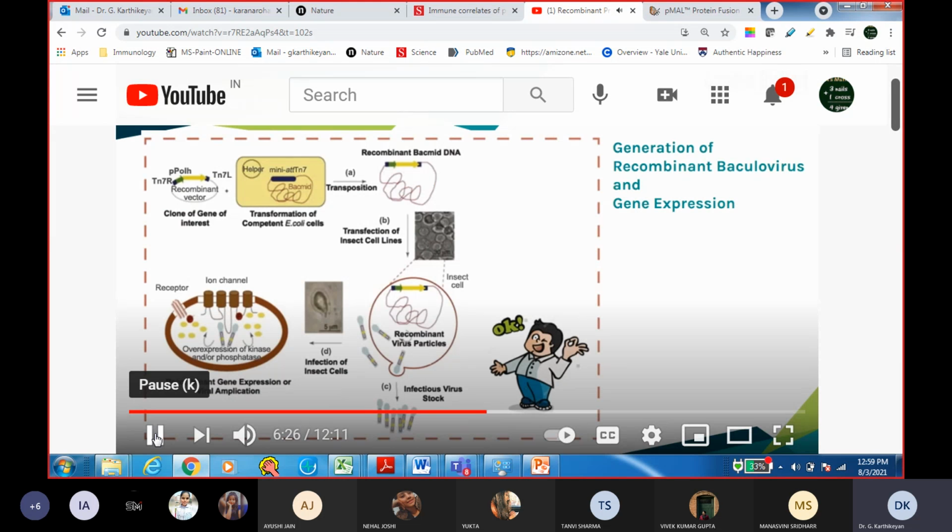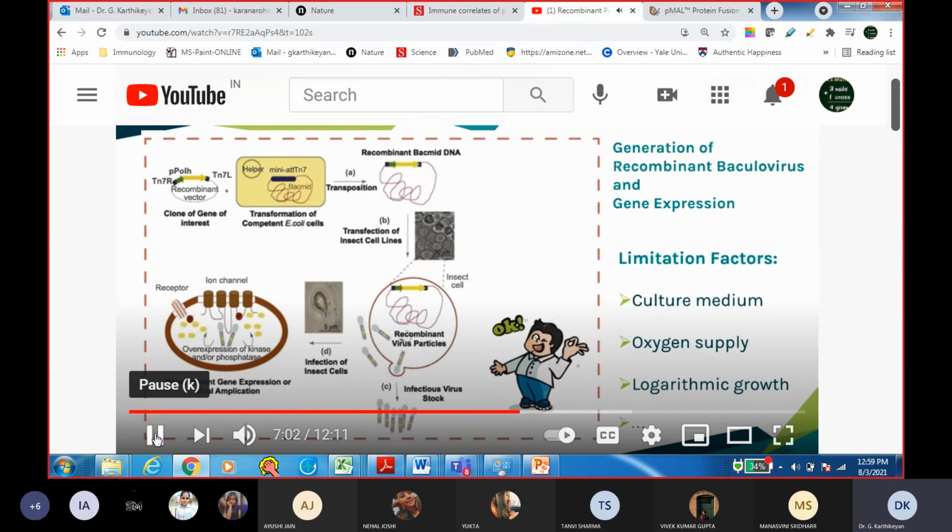3. Baculovirus system. The insect expression system is a widely used eukaryotic expression system that has the ability to translate and modify foreign proteins similar to most higher eukaryotes. The expression of exogenous protein in the insect cell system by recombinant baculovirus is a more popular expression method. The protein level is up to 1/500 mg per liter. But it is restricted and influenced by many factors such as culture medium, oxygen supply, logarithmic growth and so on.